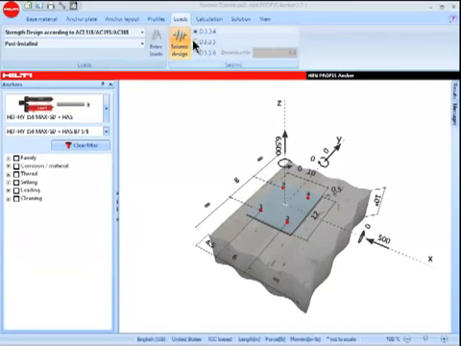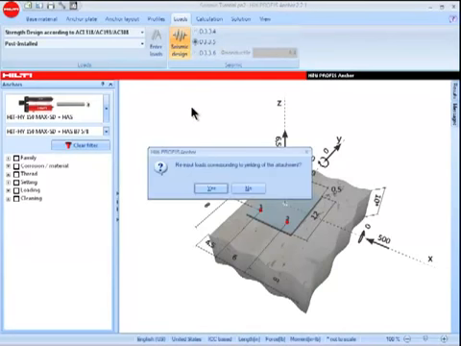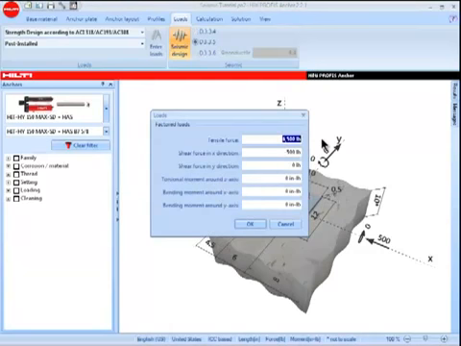When D.3.3.5 is selected as an option, a pop-up will appear asking the user if they would like to re-input loads corresponding to yielding of the attachment. If no is selected, then no load modification will be made. If yes is selected, then the loads can be modified accordingly.